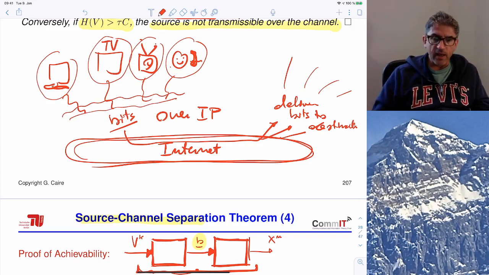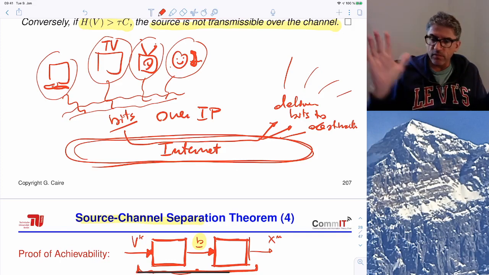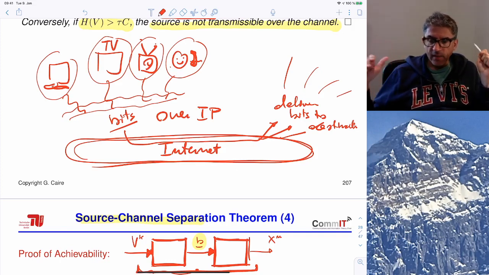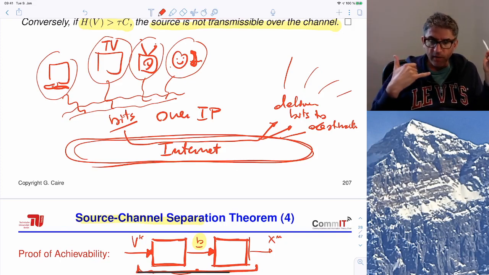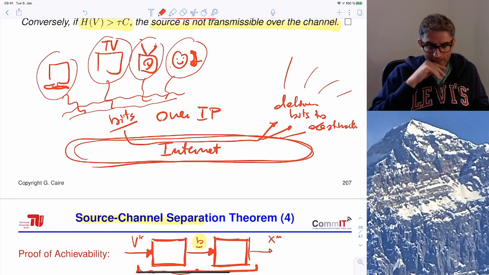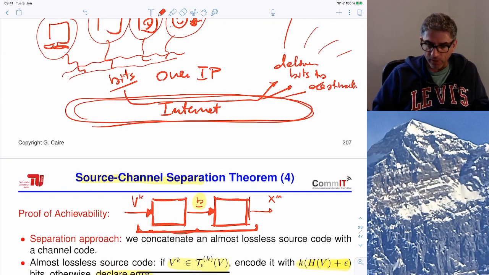In the old days, we had TV broadcasting using certain analog or whatever systems. Then we had telegraphs, we had telephone, analog telephone optimized to carry human voice, etc. Every different source had a dedicated special network. But in fact, this is not needed. When you convert everything into bits and you deliver the bits, you are pretty good. And this is the separation principle that allows effectively the modern digital era, when everything is over IP.